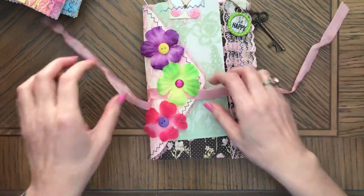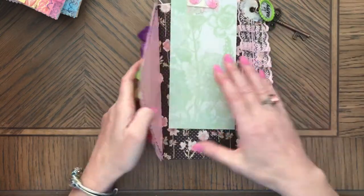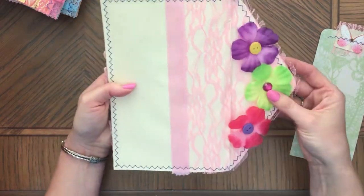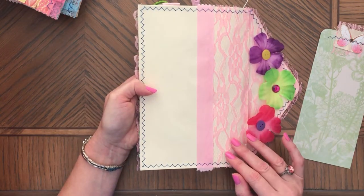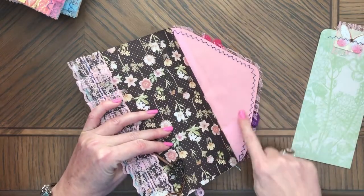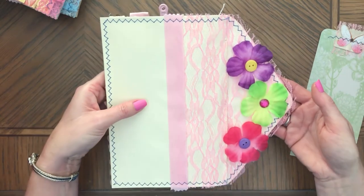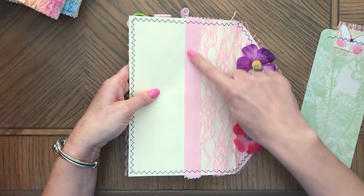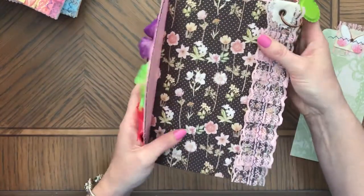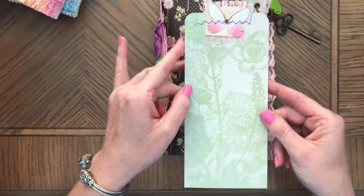So they tie with seam binding. I included different color seam binding in each journal. Here's the envelope. I sealed this back with varnish, and then I added coffee dyed paper on the inside. Then I added this lace — so it was actually quite a bit of work with the cover itself. There's lace, here is a ribbon, then I sewed it around. And I added flowers with button and gemstone centers. Here's the cover, and inside here is a tag that can be a bookmark.